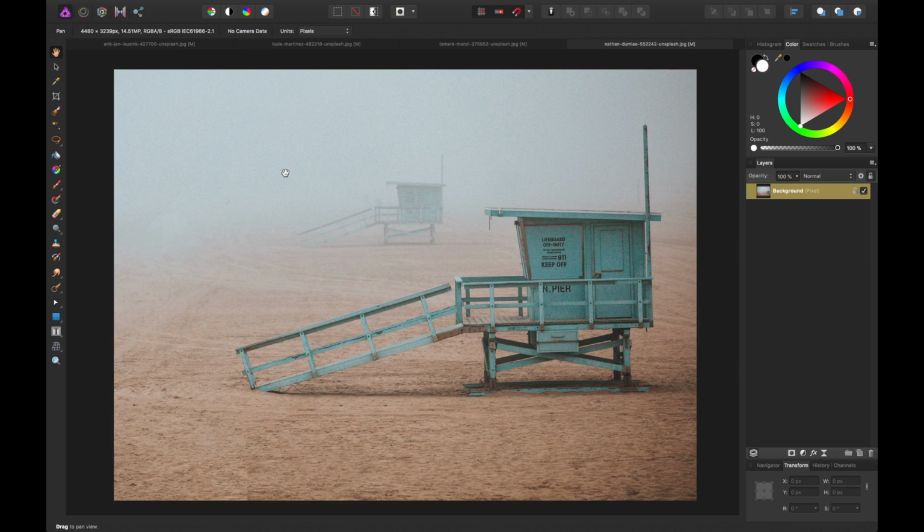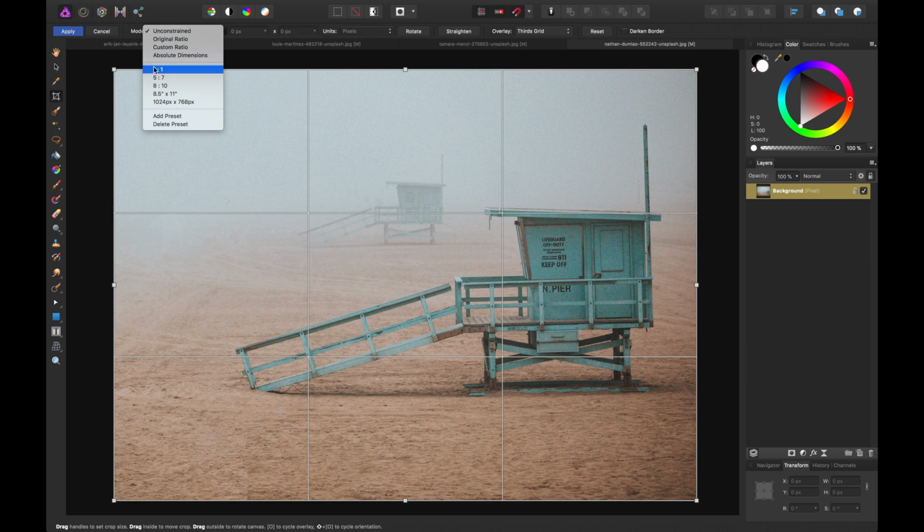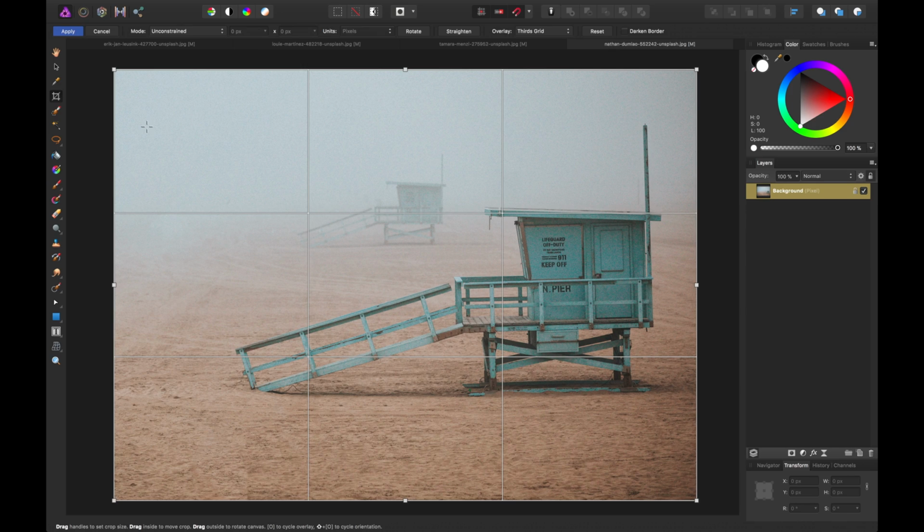And we are done. So that's a quick guide to cropping in Affinity Photo. It's pretty powerful. You can have tons of presets, use the ones that are already here, and straighten up images if you need to. The overlays themselves are very helpful in positioning subjects in your photo in such a way that makes it more of a composition. And of course the darken border option is great for zeroing in on the crop itself.